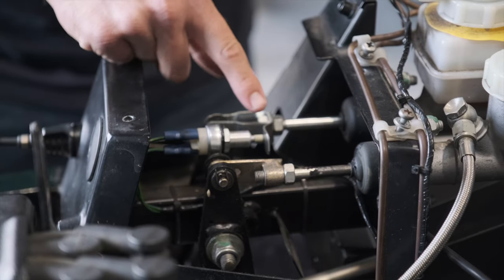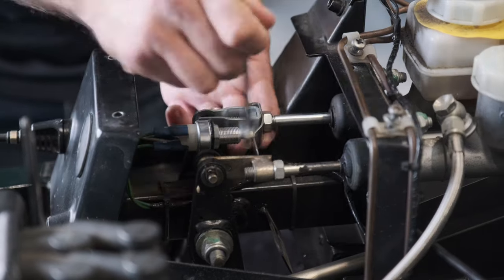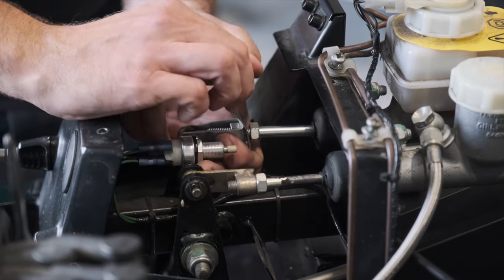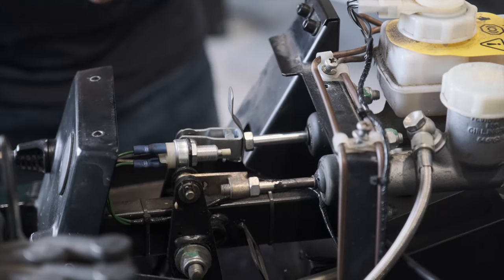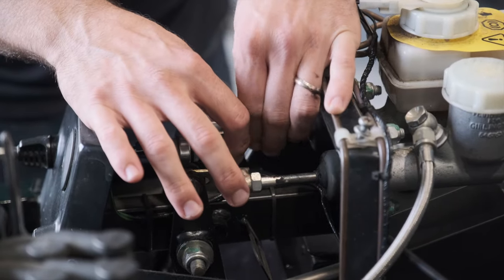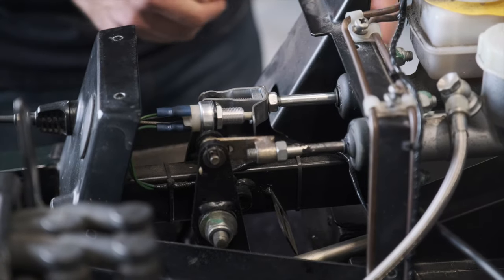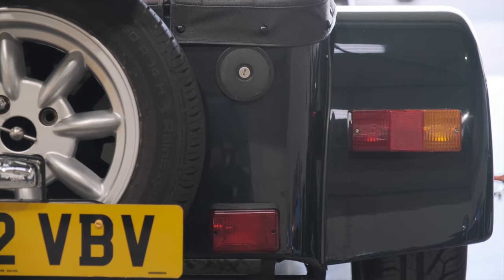The only way that we're going to make this now work is to further extend the bend here. If we just loosen off the brake pedal again, we can gain access to this, and we're going to bend it further down and then further back up. If you find that you're struggling to do this with your fingers, it's worth getting yourself a pair of pliers, as this will bend. We should then find, if we lock this back into place, that it is now activating our brake light switch. So before you tighten anything up here, we just need to check the lights themselves.